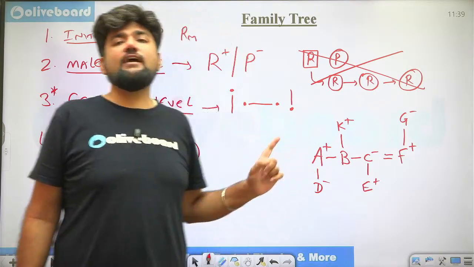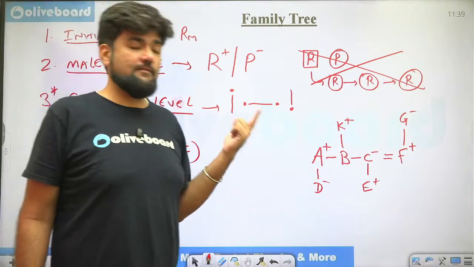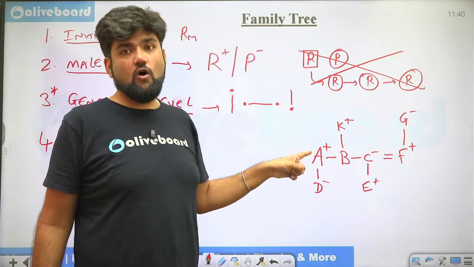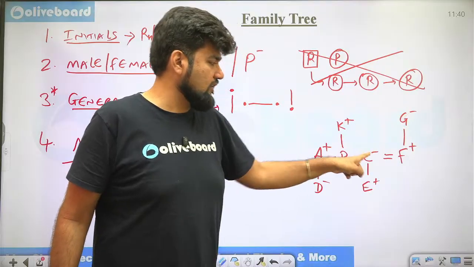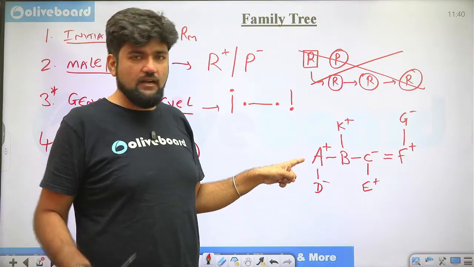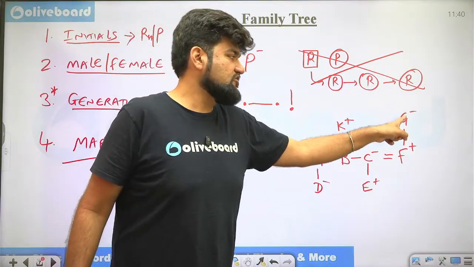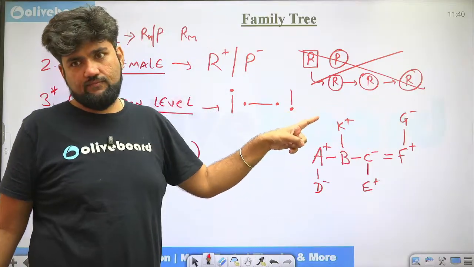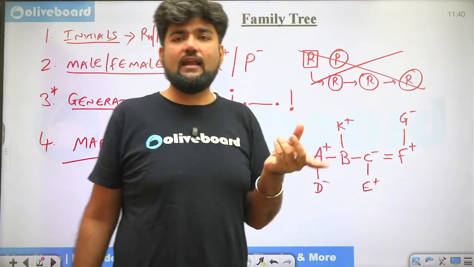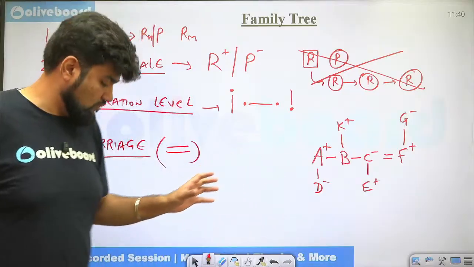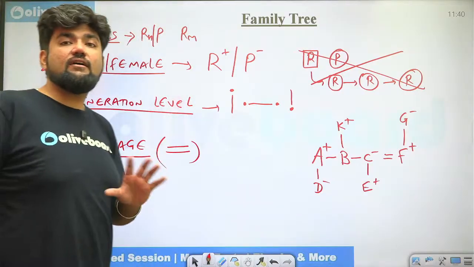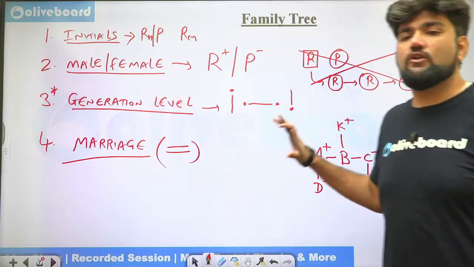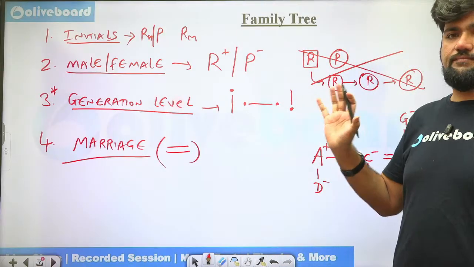But there is still a way you can depict them. How? Indirectly. How is A related to G? G's son's brother-in-law, or G's daughter-in-law's brother. Similarly, how is K related to G? G's son's father-in-law, or G's daughter-in-law's father. So indirectly you can mention the relationships, but never directly. Never directly. That is what you need to understand from this concept.